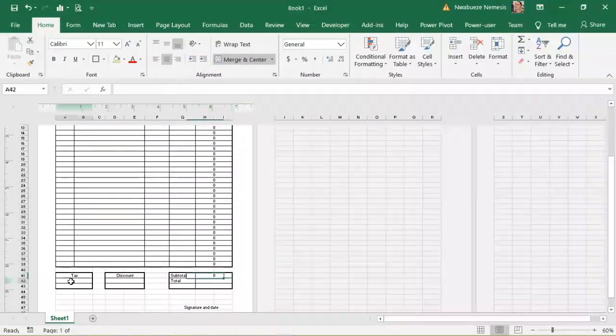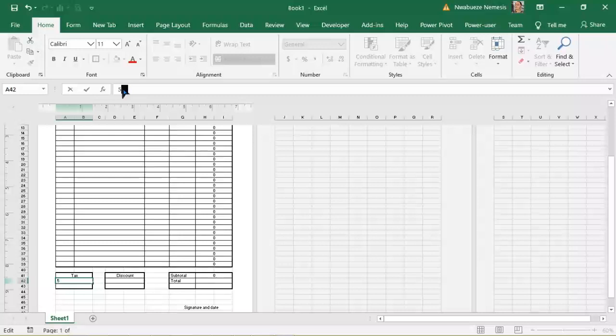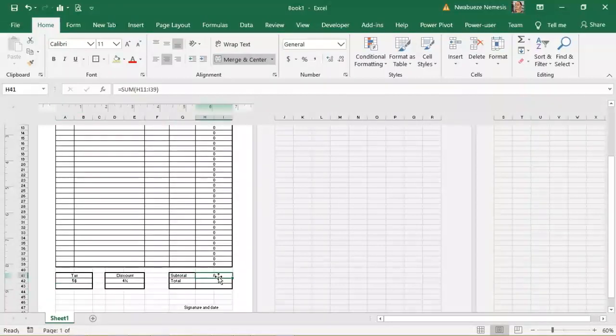Now to get discounts, it depends on what is here. Whatever is here, I'm going to put the percentage discount here. So let me just type the percentage discount for the sake of it. I'll put 5% for taxes, and then for discount I put 4% here. So to get tax, 5%, I'm going to do the calculation with the subtotal.